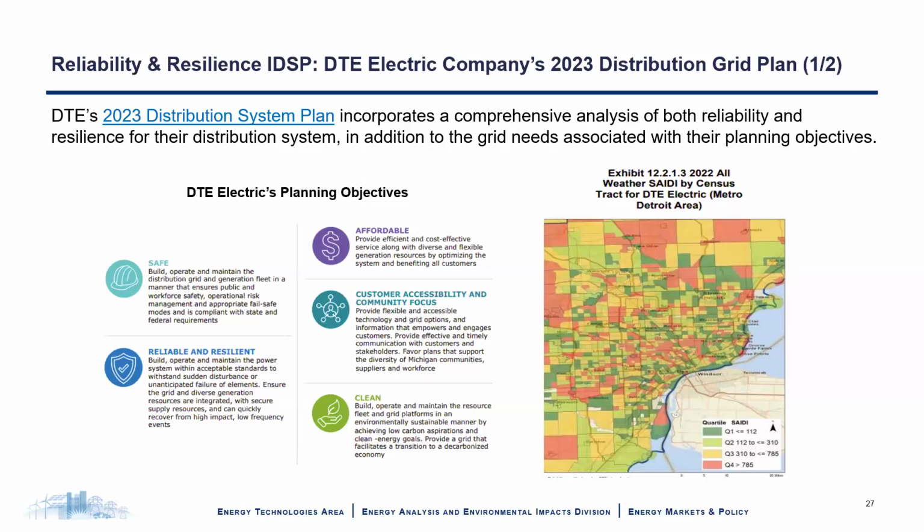As we look at plans, increasingly utilities have been incorporating, based on requirements that states have been putting forward in terms of what's needed in terms of distribution system plans, a more holistic view. One example is what Michigan has been doing, and both Consumers Energy and Detroit Edison have been submitting plans over the last couple of years that are more comprehensive than previously done. Michigan's not alone. There are other states doing the same, and I encourage you all to take a look at what they're doing and seeing how this might apply to yourselves.